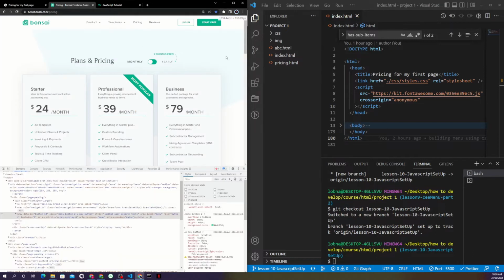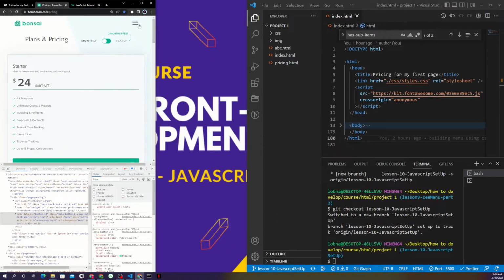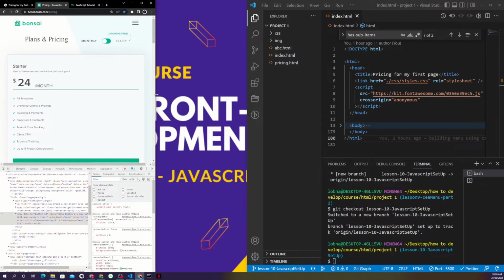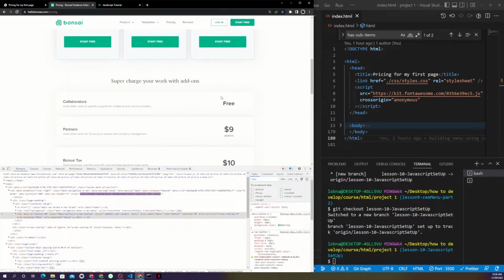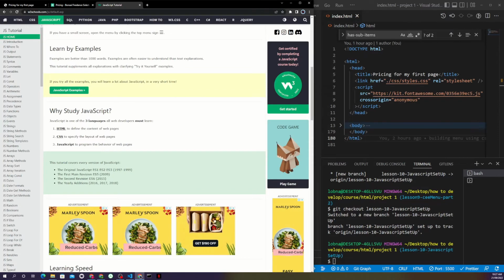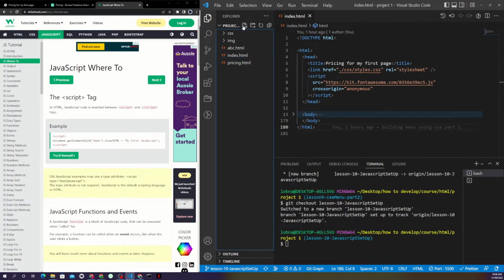Let me give you an example. For example, if you go back to our website, if I do this, our menu disappears, so that's still CSS. But if you see here, if I want to click on the menu and show this menu here and switch this again, hide this and show it on the click, that we need JavaScript. Okay, even for example, if you want some behaviors, like click in here and show up a form, for example, and all that stuff, we need JavaScript. Okay, so JavaScript helps us to add some behaviors and make our web pages alive, not just static dead screens.